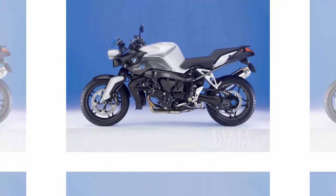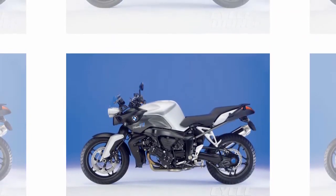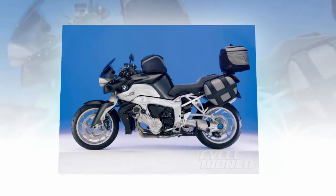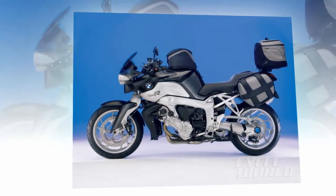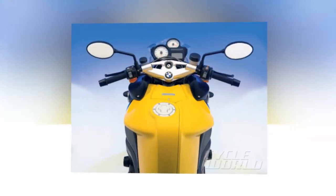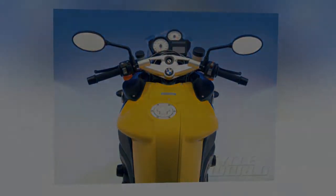Nonetheless, attacking the track on a 516-pound bike with a 62.2-inch wheelbase seems at first glance to be a nutty proposition — but it's no more nutty than a 163-horsepower naked bike. While being far from lumbering, a cut-and-thrust specialist the K1200R is not. Turning response is reasonably quick, but you don't really get the feeling you could carve under somebody in the heat of battle. The R also resisted tightening its cornering line, and there was vague front-end feel at deep lean, making it hard to know what was happening at the contact patch. The Duolever front suspension sports a mellow 29-degree rake working with 4 inches of trail — 4 degrees steeper and 0.4 inch shorter than the S.